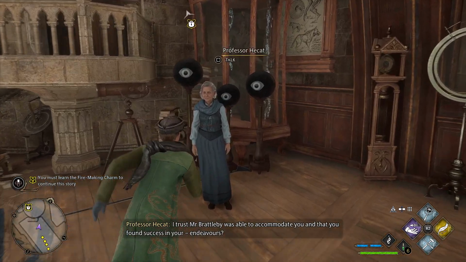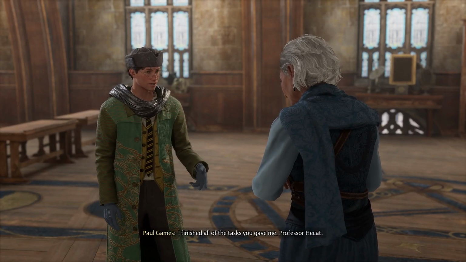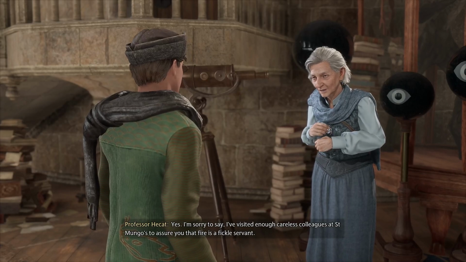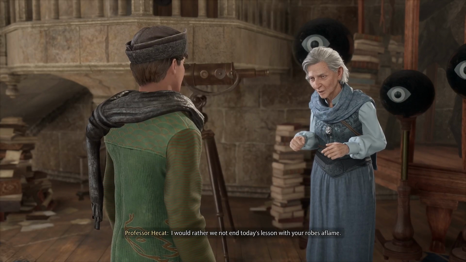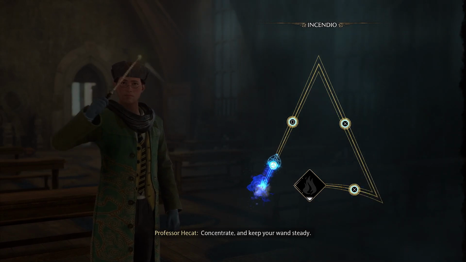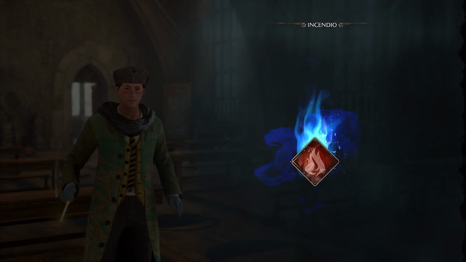I trust Mr. Brattleby was able to accommodate you and that you found success in your endeavors. I finished all of the tasks you gave me, Professor Hecate. Glad to hear it. Then you should be ready to learn Incendio. Should be, Professor? Yes. I'm sorry to say, I visited enough careless colleagues at St. Mungo's to assure you that fire is a fickle servant. Your spellcasting has impressed me thus far, but please maintain focus. I would rather we not end today's lesson with your robes aflame. Let us begin. And remember, focus on the proper wand movement. Concentrate, and keep your wand steady. There we go. Incendio.